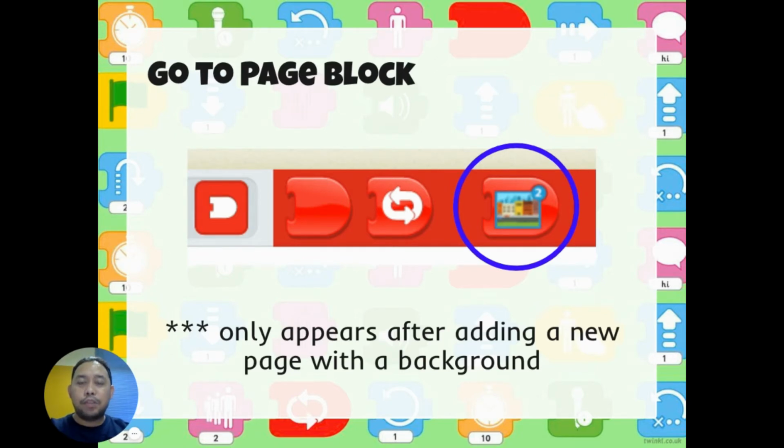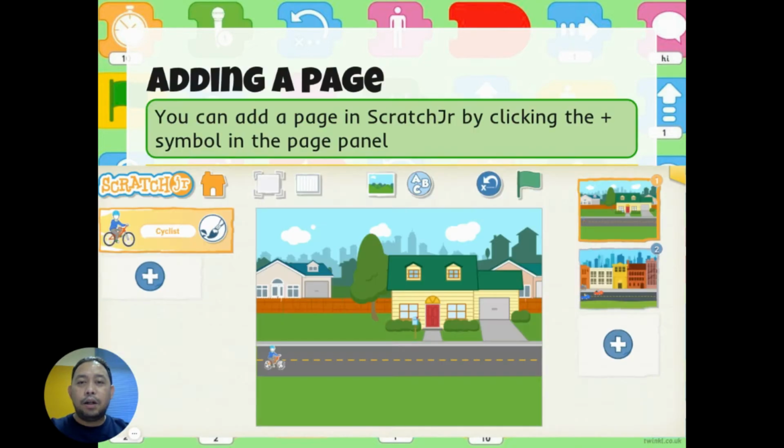By default, ScratchJr will only show you one page. To add a new page, all you have to do is click the plus symbol in the page panel of the ScratchJr user interface. After clicking Add Page, you will then have a second page that you can design by adding a new background and sprites.